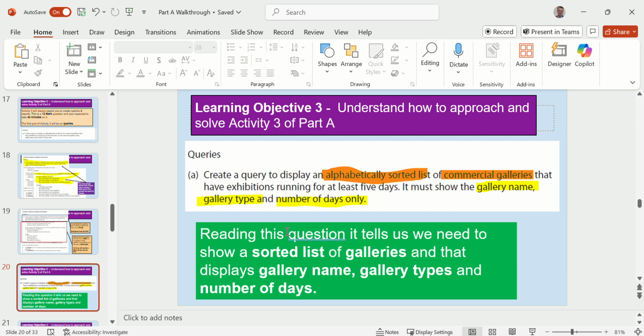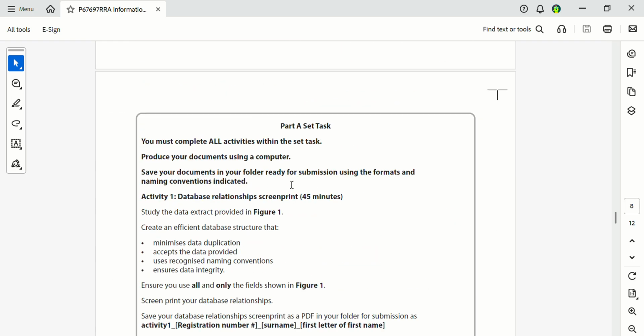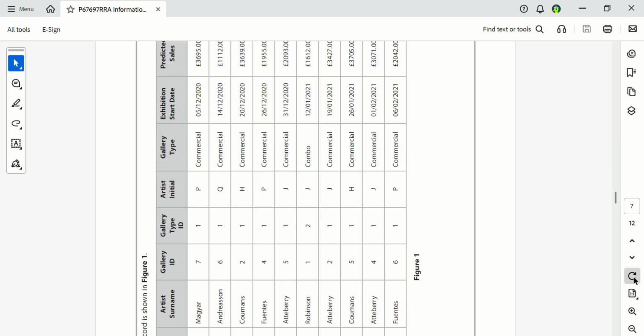The first thing is that it wants us to create a query, and we need to apply a sort to that query. That sort will be on the commercial galleries, and I would apply that sort to the gallery name. That's because gallery name, if we look back at the data we're using, is alphanumeric.